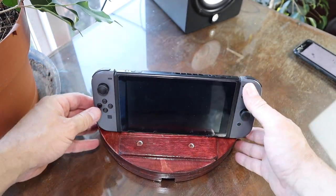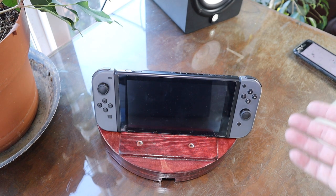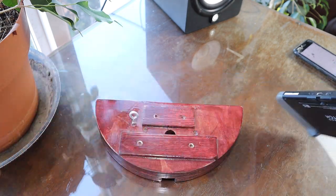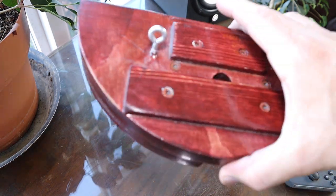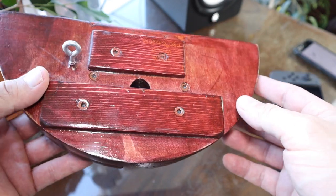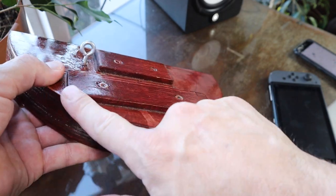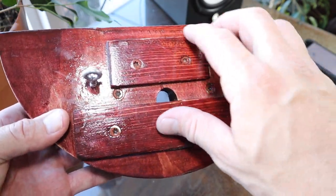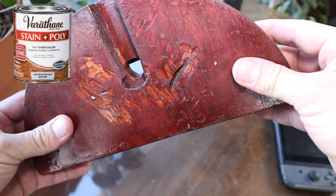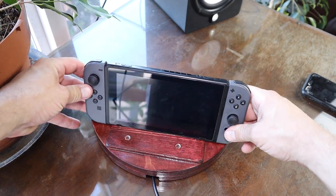Doing it this way balances the weight of the switch. Some of the weight is leaning on the screw that I put in, and some of the weight is actually leaning on the kickstand. Therefore, it's a lot sturdier and more balanced than it would be if it were just sitting on the kickstand. Last thing you do is just put on the finishing touches. Just get some light sandpaper, maybe a 220 grit, and sand down all the rough edges because you don't want to catch yourself or cut yourself on any of the sharp edges. And then after that, just get some stain with polyurethane, paint it on, let it sit and dry, and you've got yourself a pretty looking stand for a really, really low price.